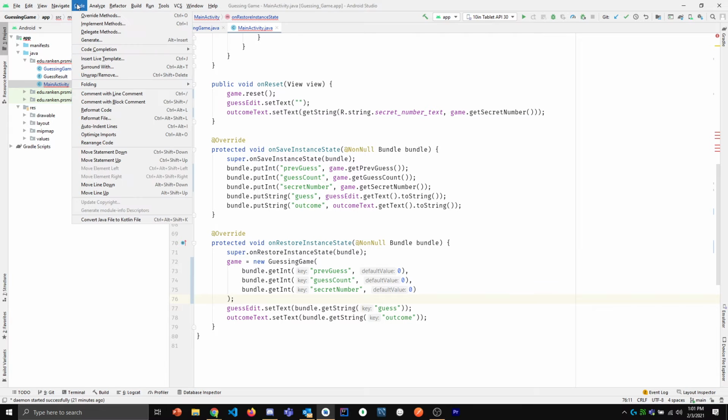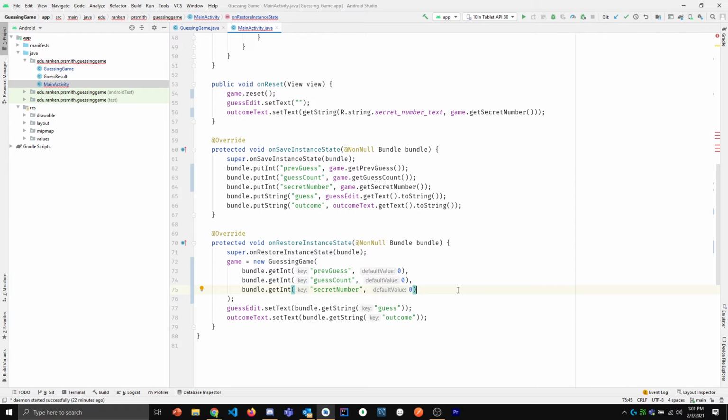What I do is go up to code and reformat file, but that will not work right now because the code doesn't compile. Because there's syntax errors in the code, you can't really format it. So you'll have to do that by hand right now, which is a good skill to know.